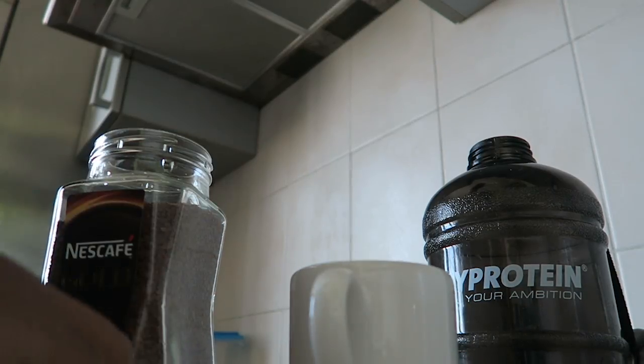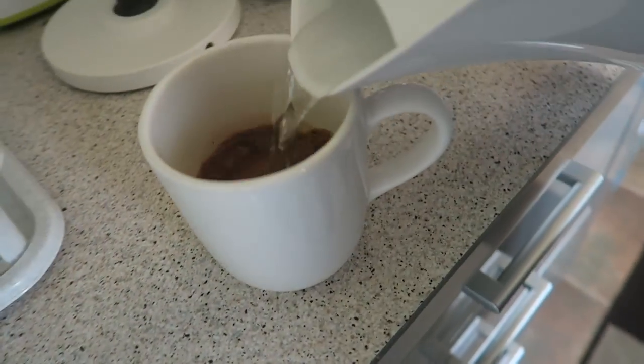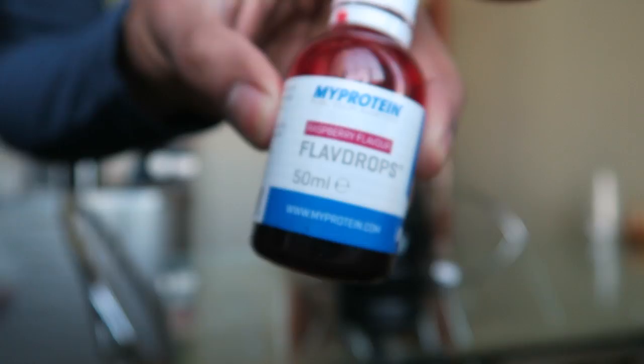First thing I'm doing is intermittent fasting, so just coffee and water. That's the best way to start a day — I get the kick from the caffeine. It's also no milk, so there are no calories in this at all. I have half a gallon throughout the day and then another half a gallon before I finish the day. I'm now ready to go to class, and I'll meet you guys for meal one.